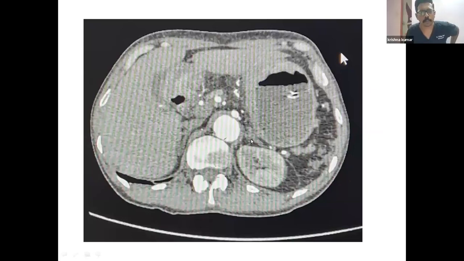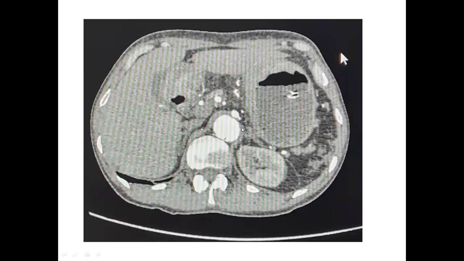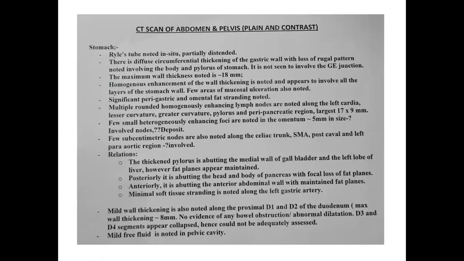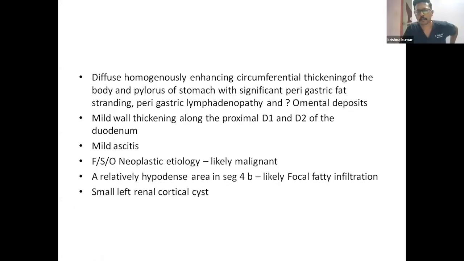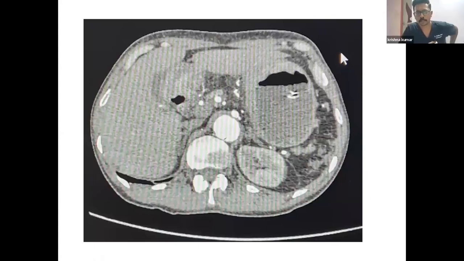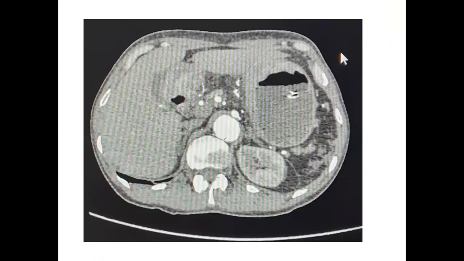Collapsed. No, the report shows the thickening of the D1 and D2. So in this situation, you get extension of the thickening of the stomach into the duodenum. Gastric lymphomas. What about CS stomach? Usually adenocarcinomas won't cross the pylorus to the duodenum. Yeah, they respect the border, I don't know for what reason.